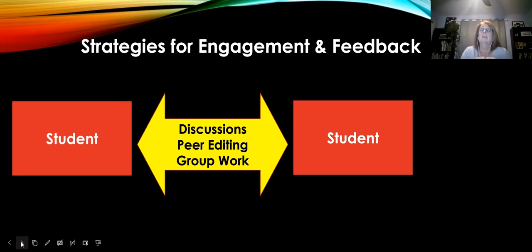Putting themselves in the seat of, if I was a student and this is what I had to experience when I'm teaching my instructional design course, would it work for me? Would I understand? Would I be able to carry it out? So they can react both from the peer aspect, but also from the student aspect in the course that I teach.